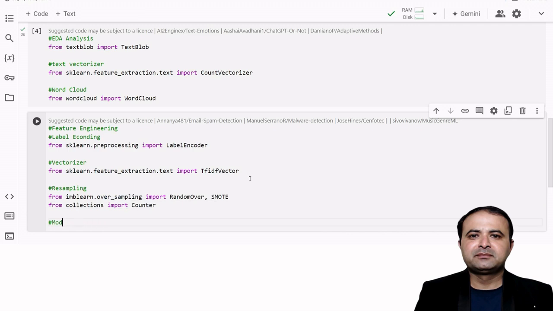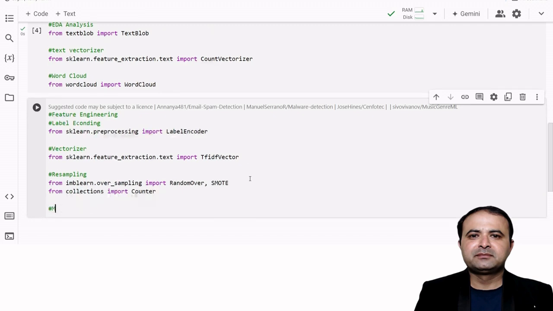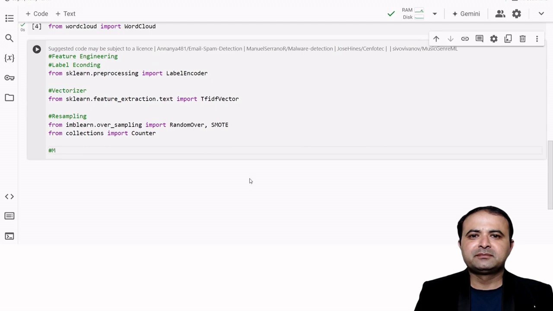We know very well when we are splitting the dataset, we use train test split, from Scikit-learn model selection, train test split. Very nice.